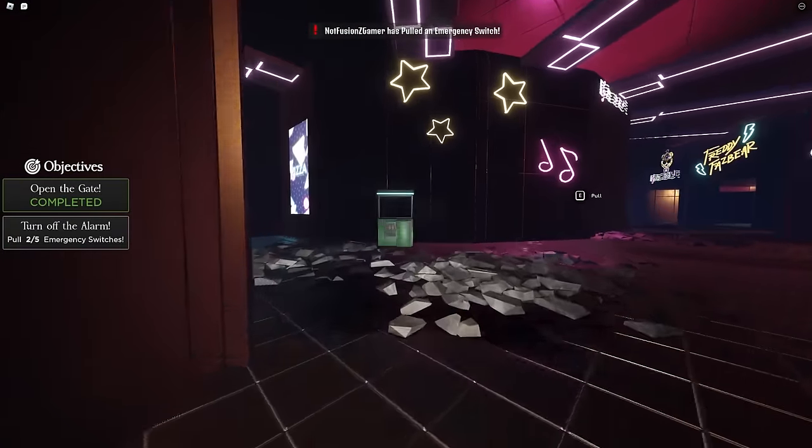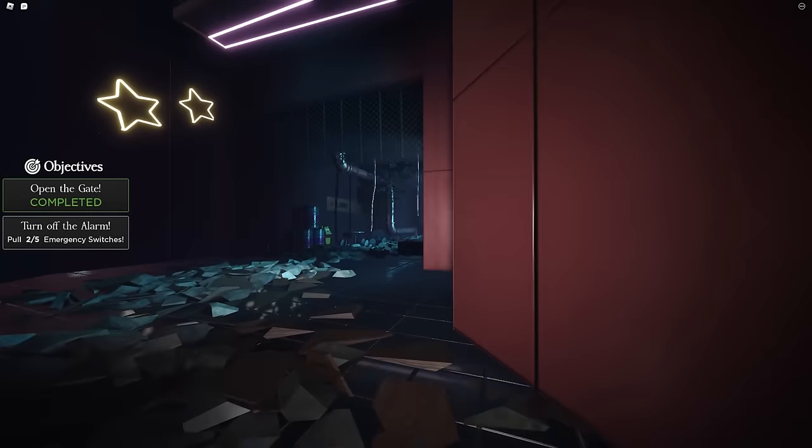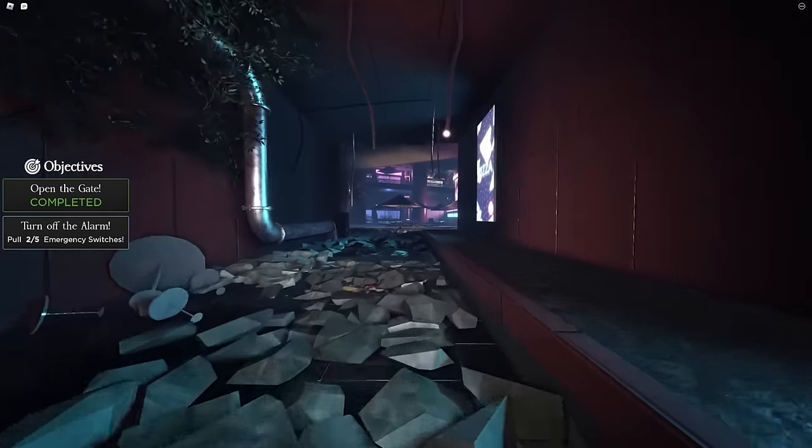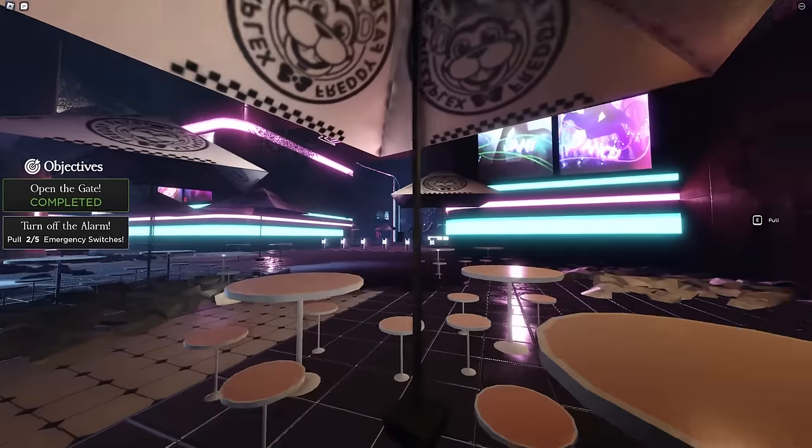So far, I'm the only one that's found a switch, dude. Oh, there's one all the way over there. Wait, can I pull it through the map? Why is it showing me my little... Oh, you guys can't see it. It's showing me my mouse cursor, like, I can pull the switch from all the way over here. I don't know. All right, so I guess we're gonna head to that side.